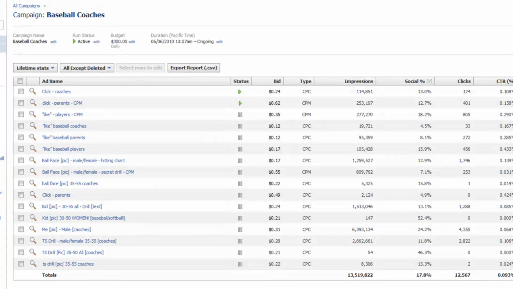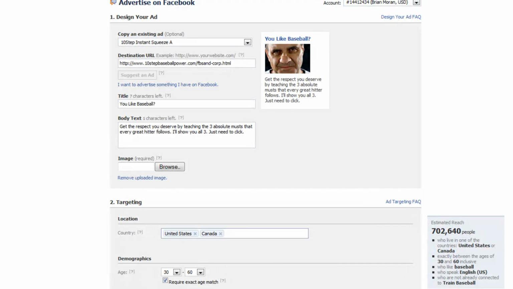They've limited the amount of clicks that CPM ads are going to get because Facebook really wants you to do cost per click. So it's really just something you have to play with. And again, it's worth playing with. You run your daily budget and make sure you're not spending a whole lot of money. You can play with $1, $5, $10, whatever you want to do, and really start to get a feel for what your costs are going to be. So again, if you have a little bit of money to play with, you can get a better feel for it, but you can do it with as little or as much as you want.